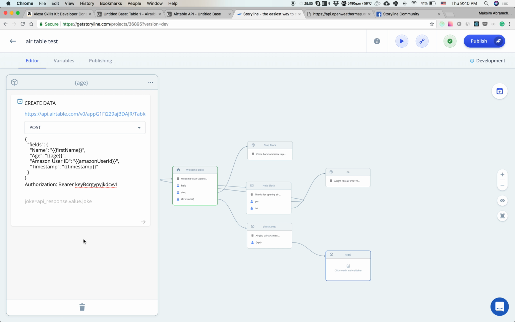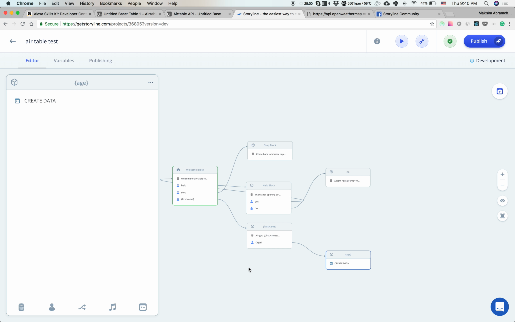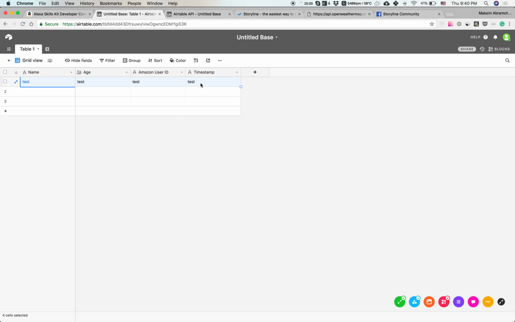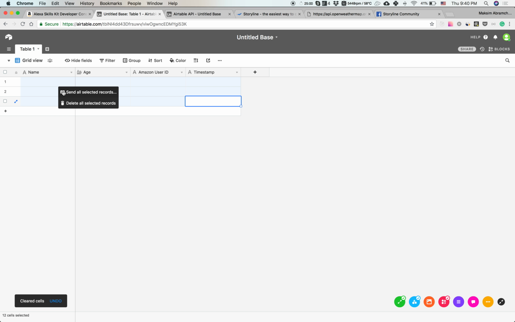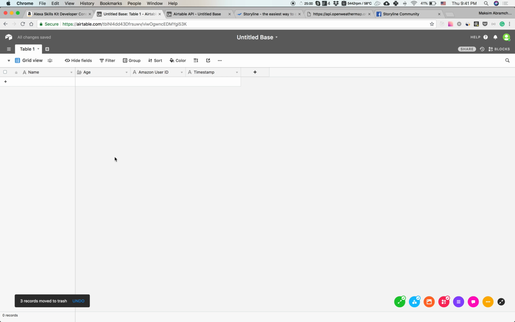Okay, and I'm just saving it. Awesome. Let's remove all the data from here and remove all the empty cells too. As you can see, our table is empty right now.